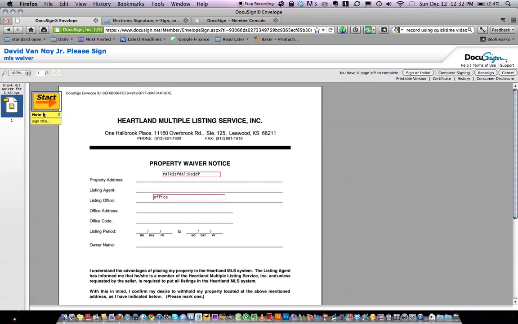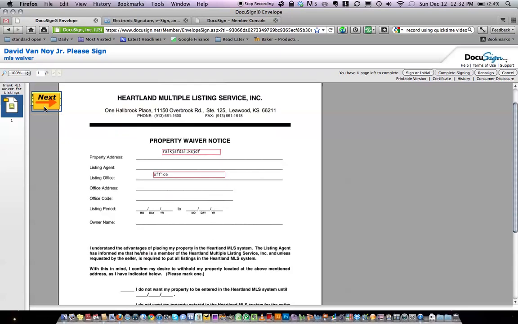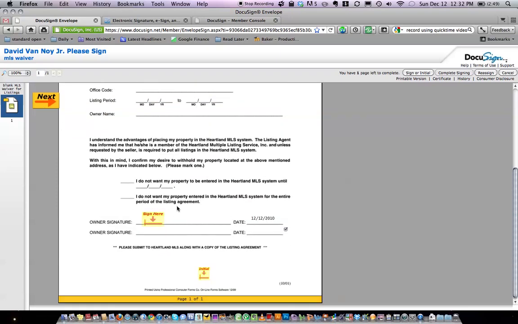All right, the start button kind of sticks out here. There's nothing else to do. When I click start, it takes me, it blinks this first data field. All right, then I want to go next. It's going to highlight everything that's been edited. All right, it's going to go to the signature. Here's what's going to happen. I'm going to click it, and that's what happens. The initial, I'm going to click it, and that's what happens.